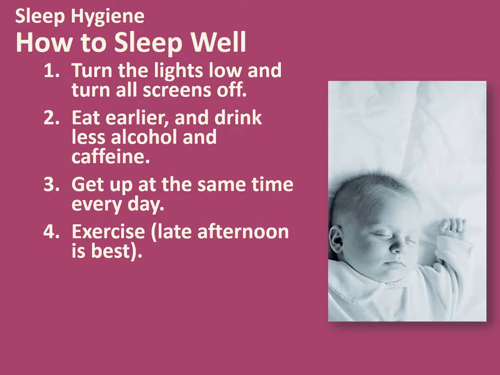Exercise. Cardiovascular exercise, aerobic exercise is best, and exercising in the afternoon is best. You don't want to exercise less than 3 hours before you go to sleep because that will get your body activated and aroused. You want to give yourself some time to cool down, but daily aerobic exercise really works for sleep problems, for insomnia.